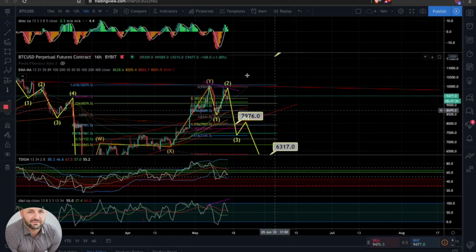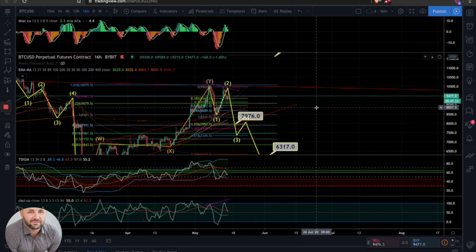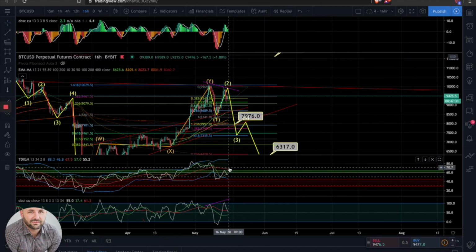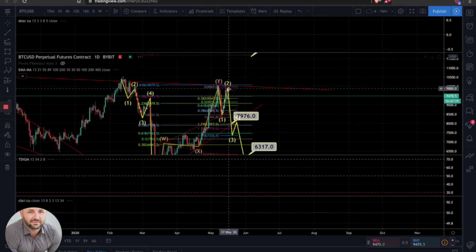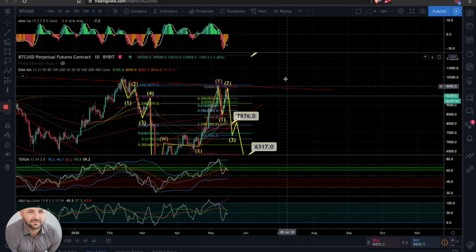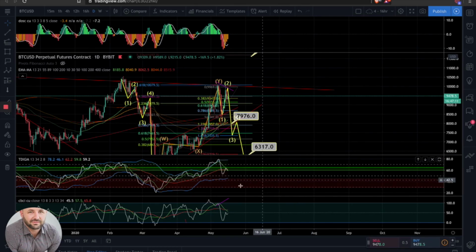Let's see, what's the 16-hour telling us? Yeah, same thing, losing power on the derivative oscillator. Bounced our head off the top of the bullish control zone, so we're trying to regain that support there. And we broke one of those EMAs on the composite index as well. And why not, while we're here, let's look at the daily. Daily looks like it wants a little bit more to the upside, surprisingly. However, seeing that rejection right there on the bullish control zone on the RSI, and somewhat the same thing here on the composite index, where we did just have the two EMAs cross as well.